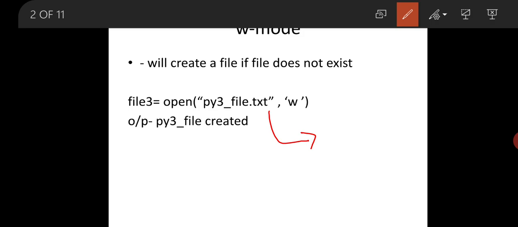Sometimes if you are running on a higher version of Python, 3.7 or 3.8, then it will automatically add the extension of the file type. Now here we are going to create file3 equal to open py3 file.txt w. W is the write mode.